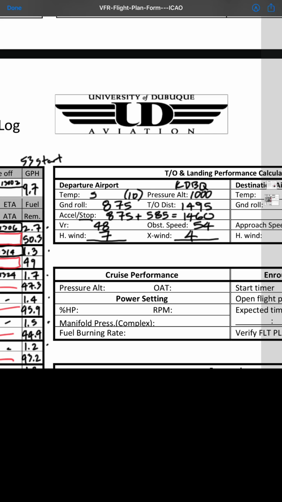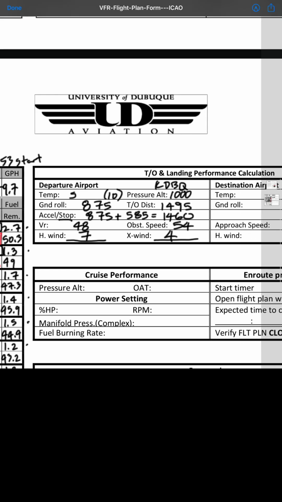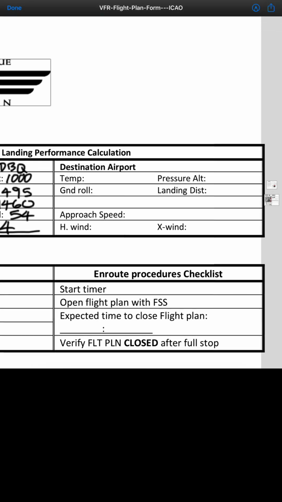It'll start out much the same way. In just a second here, we'll switch over to our destination airport, and we're going to fill in the information that we see there. So the first thing is going to be KRST, that's the Rochester Airport, and we'll record the temperature as well.